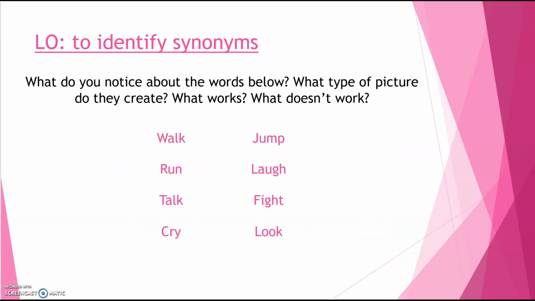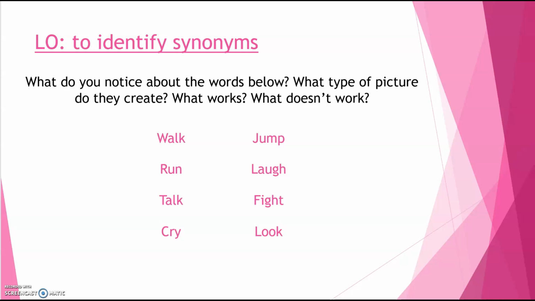So the first thing I would like you to do is have a look at the words on the screen. What do you notice about the words below? What type of picture do they create? What works? What doesn't work? Have a little think about that. Are they effective? Do they help create a really good picture? What do you make of these words? Pause here, have a little think, and then come back to me.